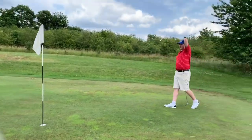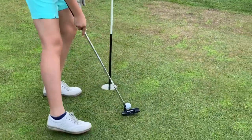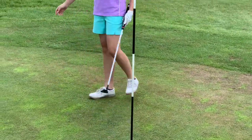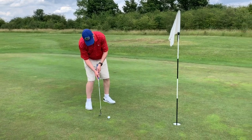Oh, right over the hole. Good. Very nice. Okay, knock that in. I did knock it in. Well done. So that's a three, net two. That's why I had to go for that putt, wasn't it? I had to make that putt to halve the hole. For that hole, Coach Dad's putt was not enough to win it, so I got two up, and now he's two down, going down the 13th, which is a par four, and it is 322 yards.